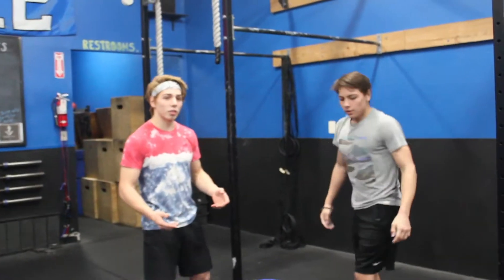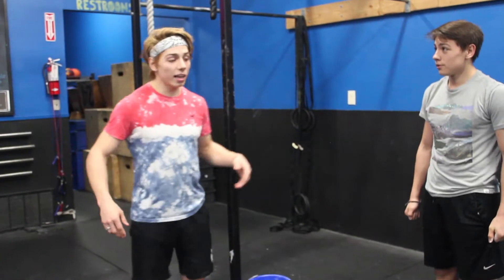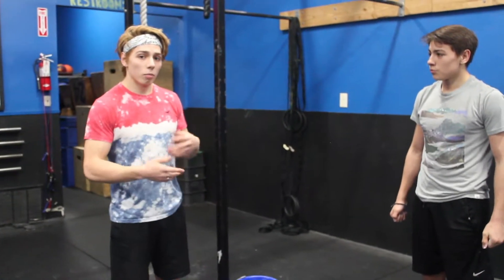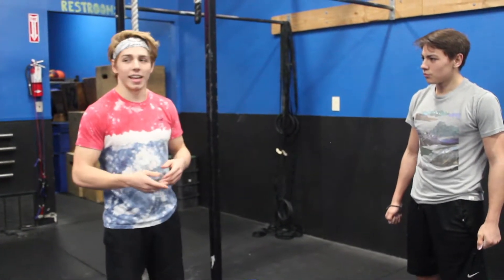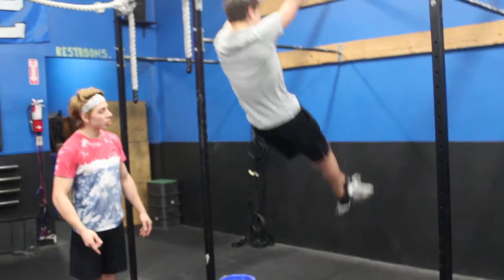This can be difficult sometimes for a lot of people if we learn to do it with our legs apart. We really like bending our knees to the back, and there are a couple of ways we can avoid that. So Sam can hop up there one last time and this time he's going to cross his legs in front of him, and that'll help teach him to keep those legs straight.